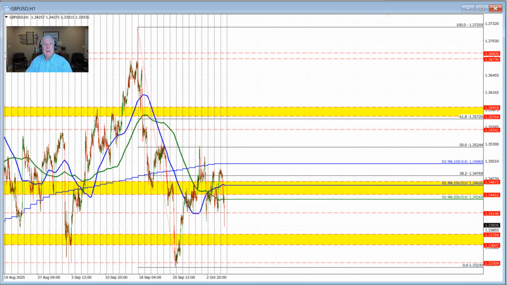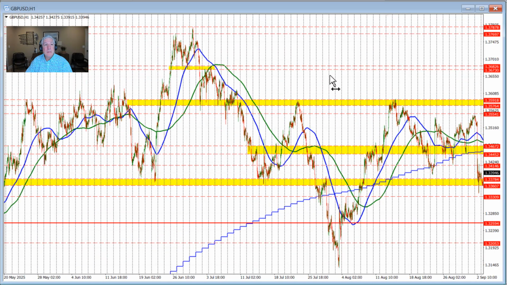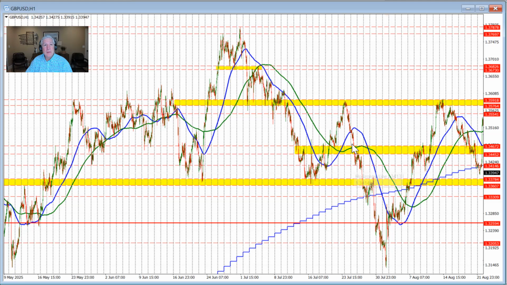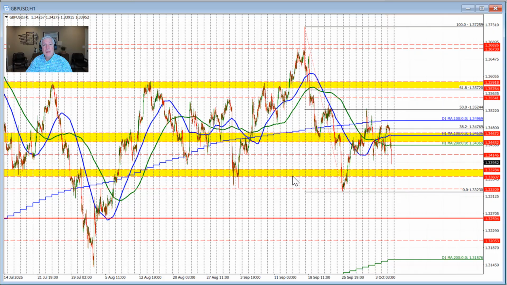The next target comes in at this swing area going back in time. Let's go back. It goes back even further, all the way through here and here. You can see the number of different times the price came within that area. We did move below it here, here, here, but the price quickly rebounded back above it. The level comes between 1.3360 and 1.3378. Getting below that level is more bearish, and we have traders looking back down toward the low price going back to September 25th here at 1.3323.